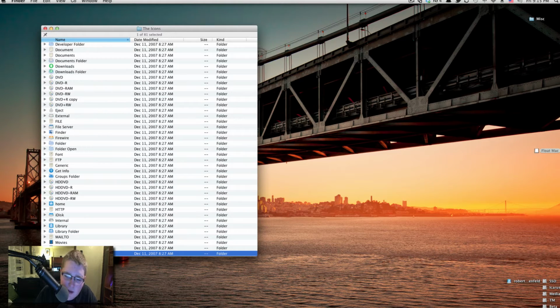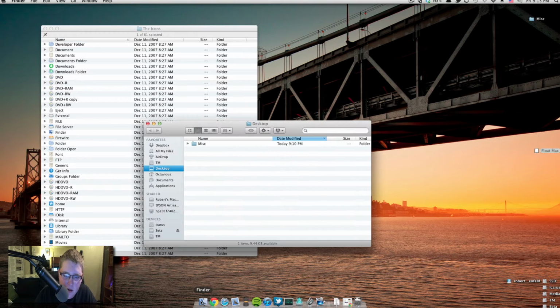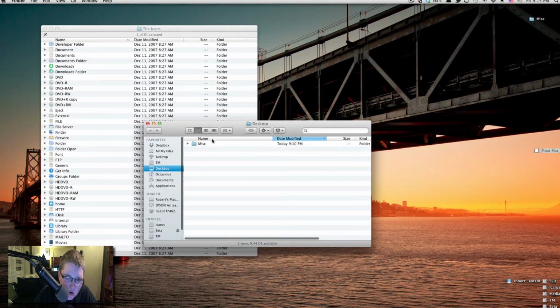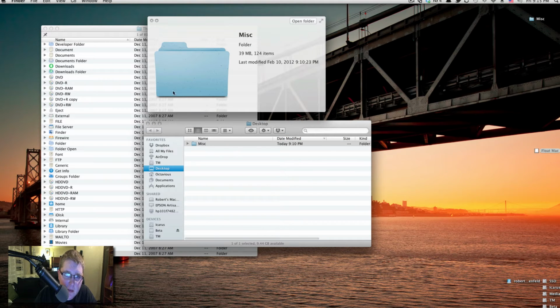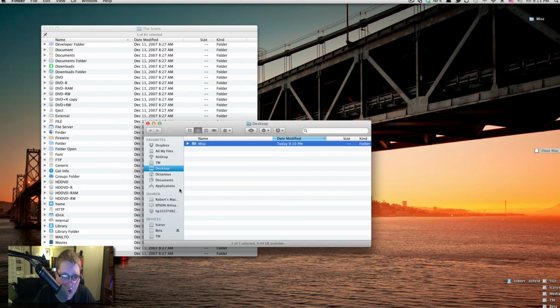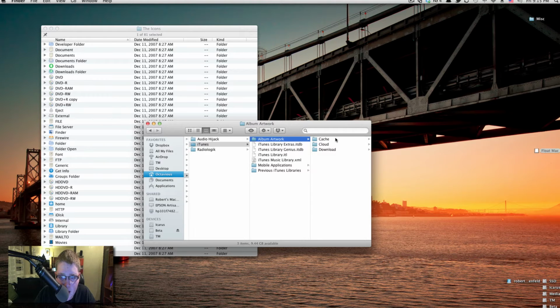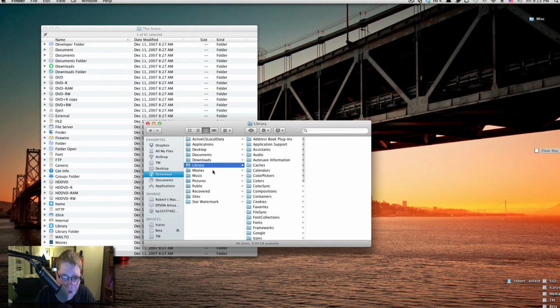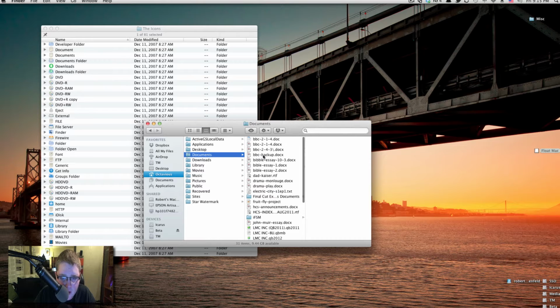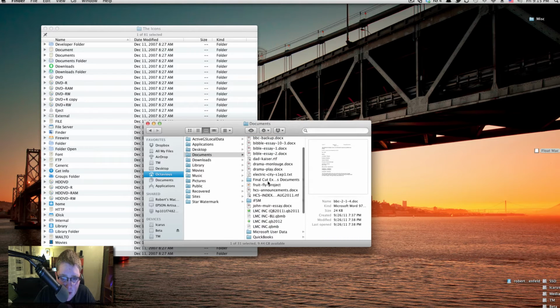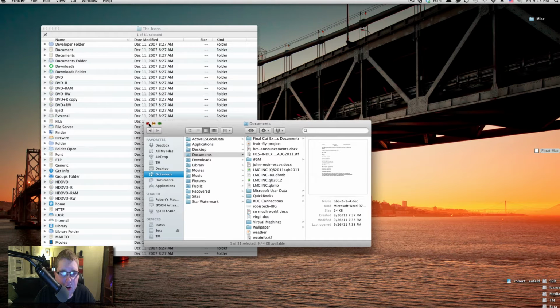Well, these are replacing the regular built-in icons, like you could change your folder, for example. You see here how there's that big blue folder. Maybe you wanted to change the way folders appeared, or maybe the way different things appeared, videos, documents, maybe text documents, things like that. Anyways, I'm going to show you guys how to do that today.